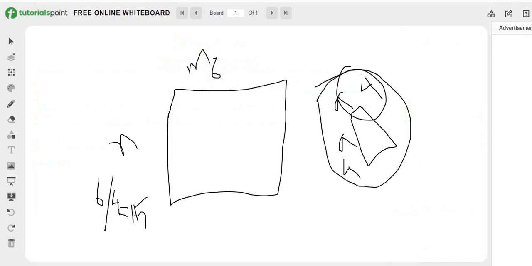So we must take the larger value. So we must take this value 1.5 as 2.